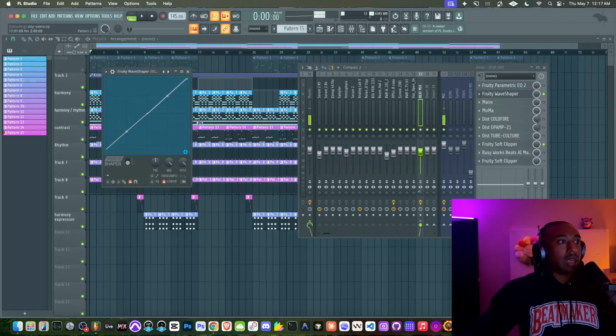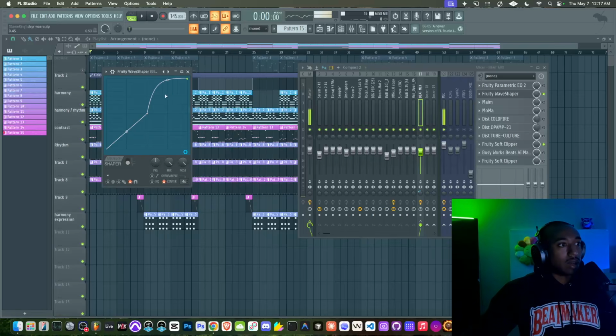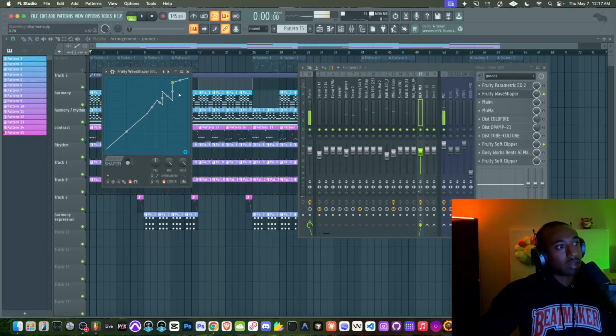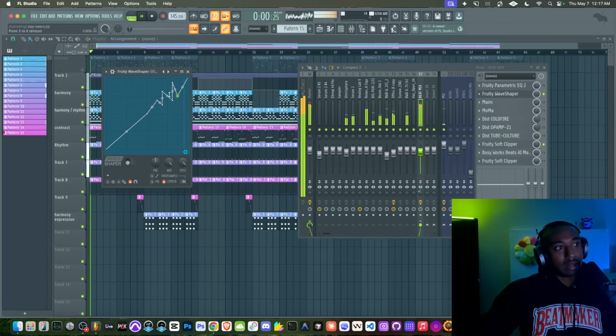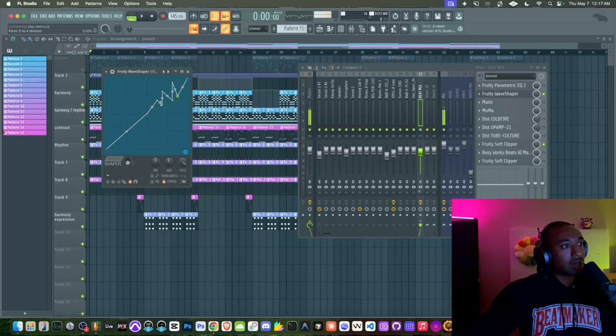I forgot to mention in the Fruity Wave Shaper, if you go back to single curve and let's say you want to create your own shape, you could just right click nodes in, and the more sawtooth or square you get, it gives you more of that lasery tone, I'll just say.